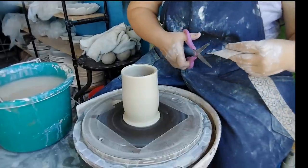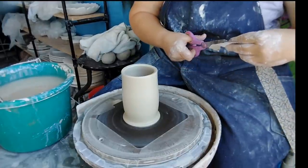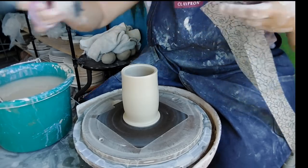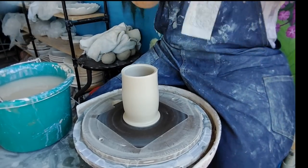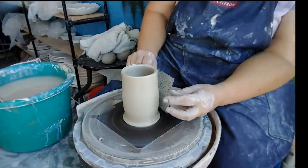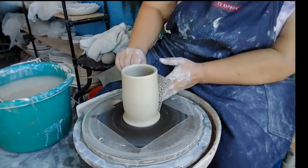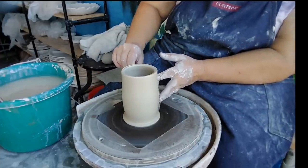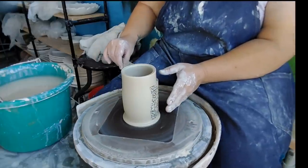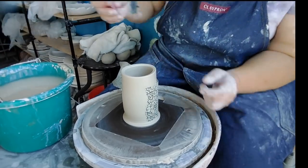And when you're doing a transfer on a mug like this, I like to do not a straight line, kind of a wavy line. It just kind of fools the eye, so you don't see. And I'm just going to go ahead and start putting it on the wheel, or the mug here.